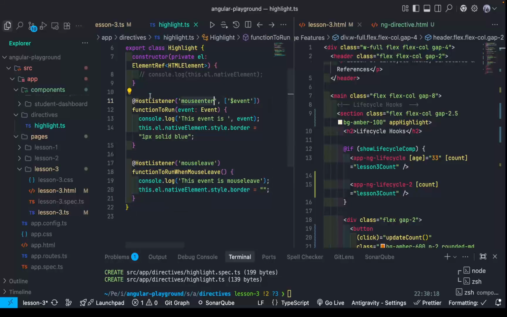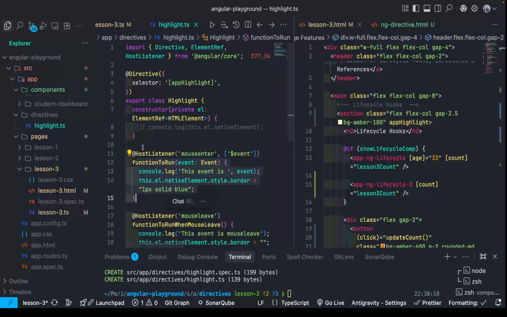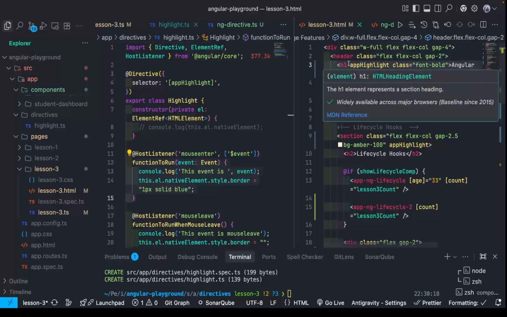The same thing for this one too. When this event that we are using here occurs, then it will run this function. This is the basic idea about directives when you're talking about the attribute directive. But this is not all. There are some directives that can take a value. Right now, as you can see, this app and light is not receiving any value at all.